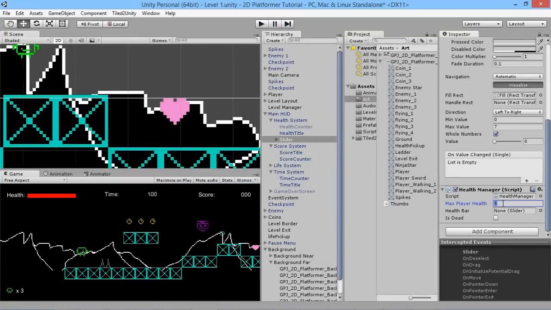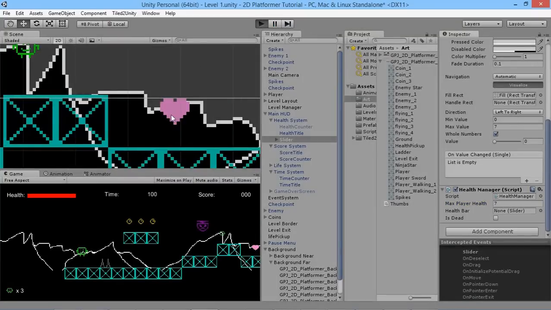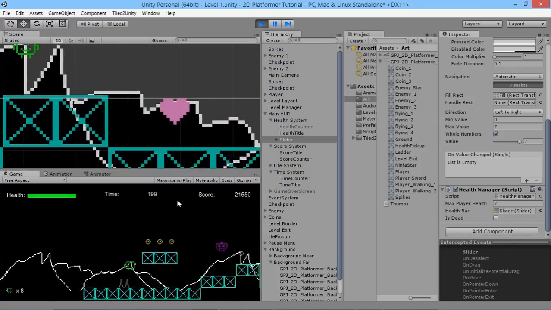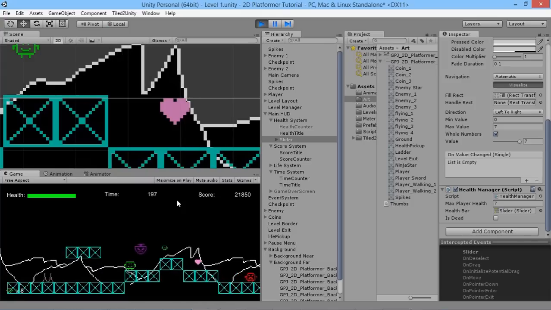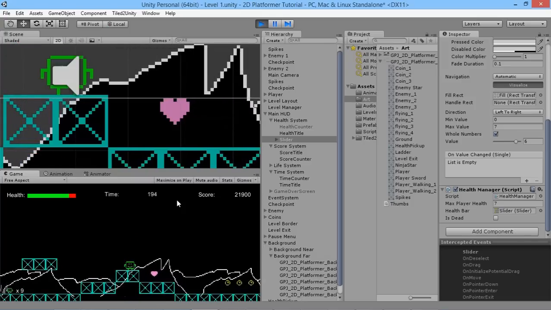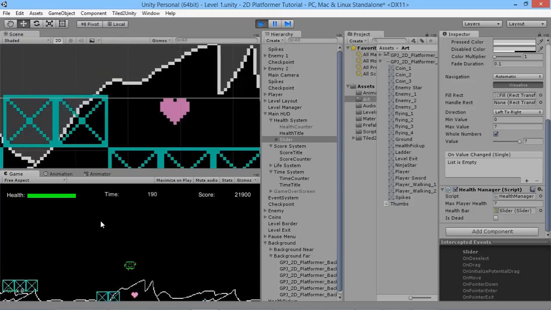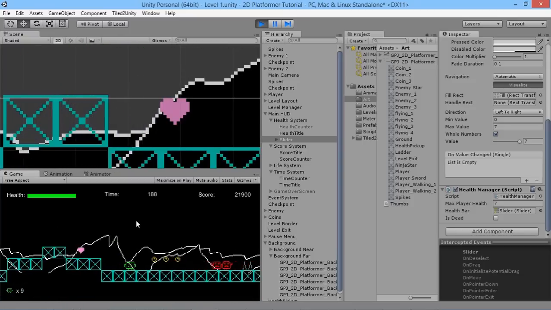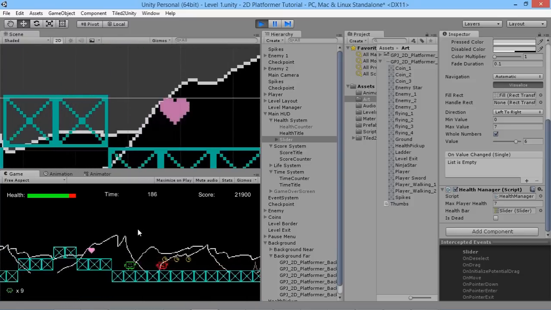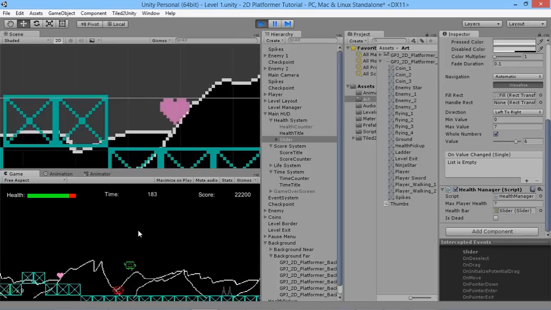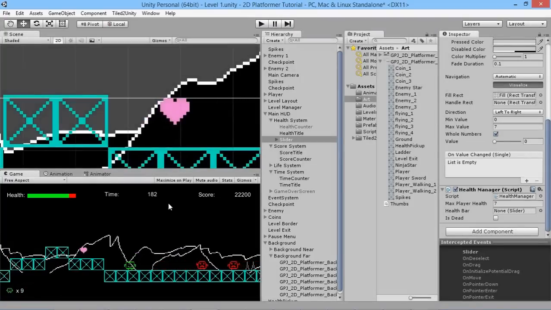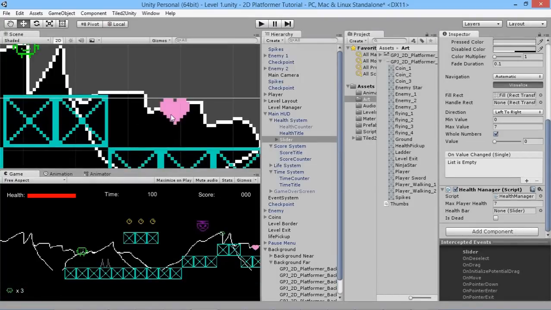So now we'll set our max player health here to be 7 as well, because we've done that elsewhere in the game, so we might as well leave it at that. So if we hit play, you can see our health is fully back again. Take a bit of damage from this guy. So now we've lost a bit of health. We're going to add 3 health to us. So now we should have 7, but in case something's gone wrong, no, everything's working perfectly. So now we just lost 1 bit of health again. Perfect. So now we need to make sure our heart pickup here can actually do something good.